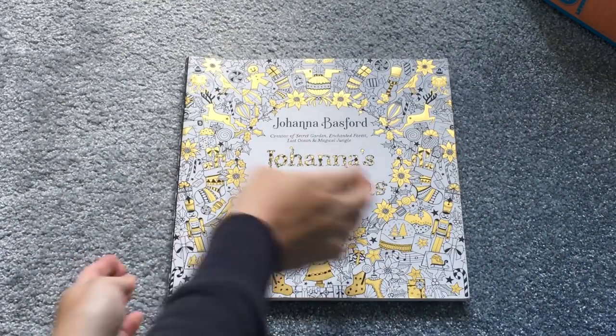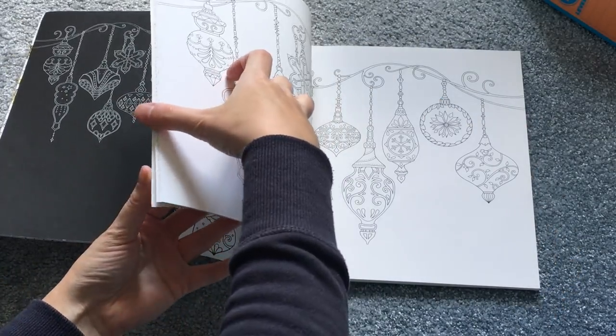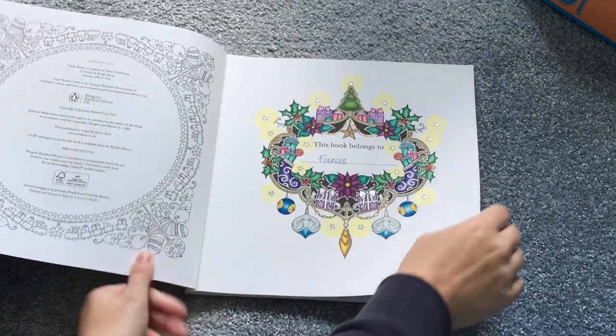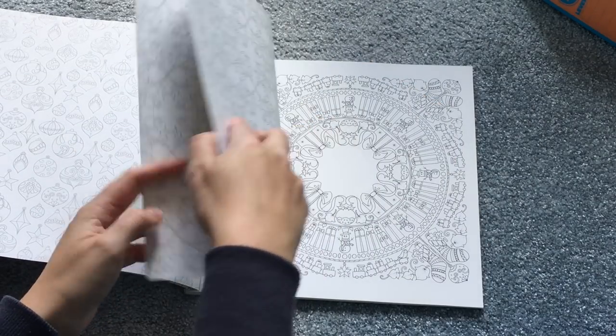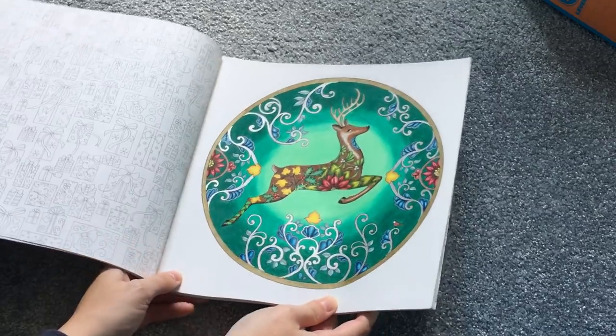Right, next I have Johanna's Christmas. Haven't done anything more in this one. Probably will do some at Christmas time though, because I don't think I did any last year from her book for Christmas. So there's the title page there. I tend to use a lot of stickles and gel pen and paint and all sorts.